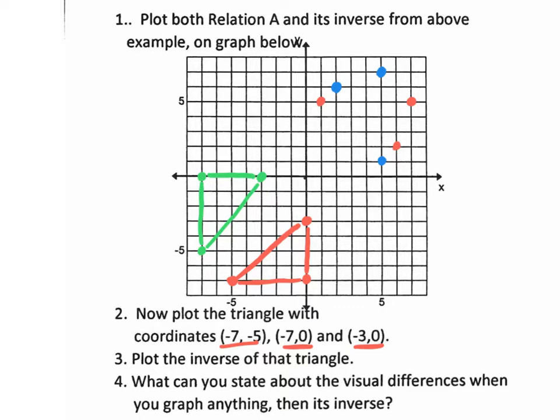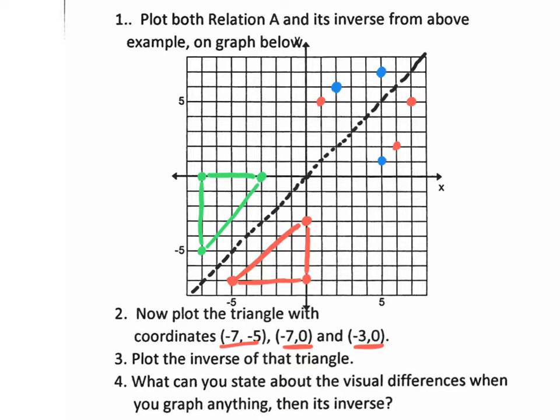You guys see this line right here? Rise over run. What would the rise over run be on this line right here? Because you could clearly see it. This green line is y equals x, right? So this green triangle clearly reflects over this line and gets reflected over here. This red dot gets reflected over here. This blue dot gets reflected over there, and so on and so on.